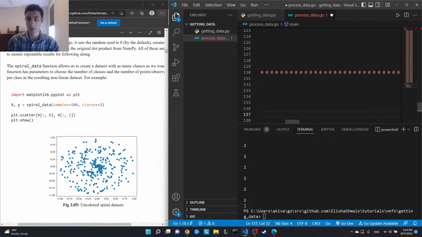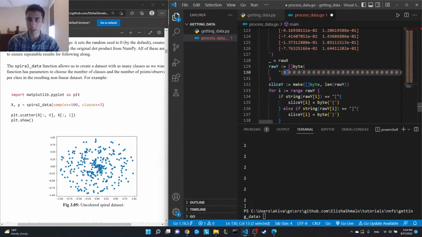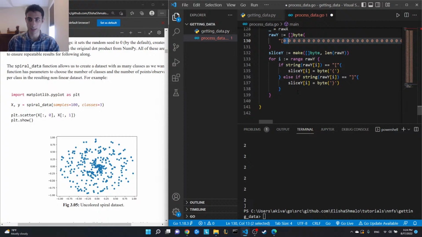Now, if it's a space, because what we want instead of a space is a comma and a space, right? Because that's the syntax. So else if, very similar notation, except now I want to know if it's a space. Then slice index I. This is going to be interesting.